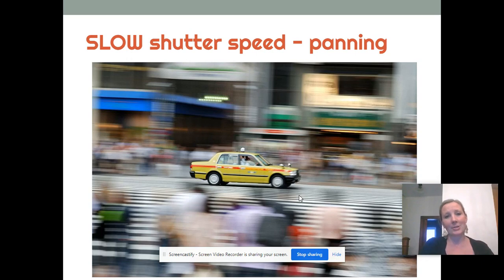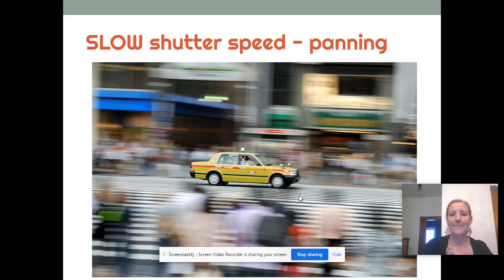Okay, this is really interesting. And if you took digital imaging with Mrs. Dale, I know that you've done this because I've seen the pictures in the hallway. But panning is something else you can do with a slow shutter speed. If you were taking this photo and just holding your camera still, the taxi would be blurred, but everything else would be frozen. If you move your camera at the same rate as the taxi, though, then the car is mostly in focus and everything else looks like it's speeding by.